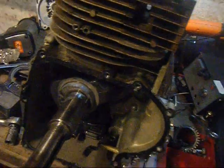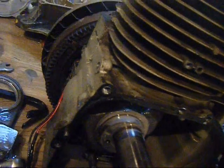I ain't gonna take any of the valves out. I could seat them. Actually, that's quite a good idea. I might have to do that when I get some money. So this engine's gonna be sitting here for a long time without having anything done to it, just while I'm getting money. I got another £50 cheque from the school yesterday.